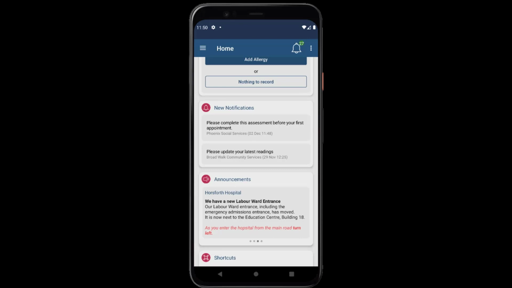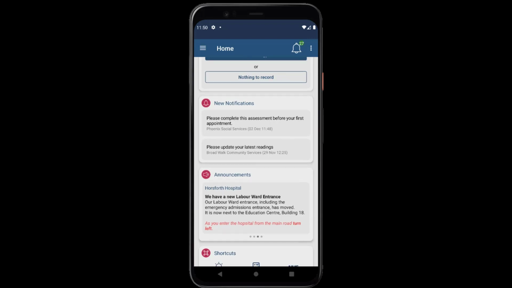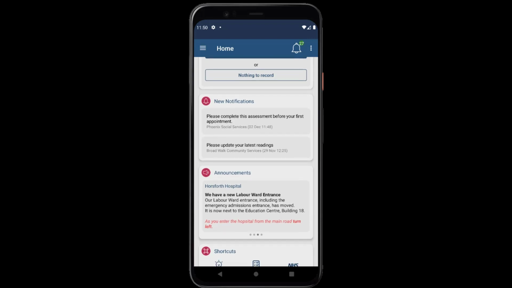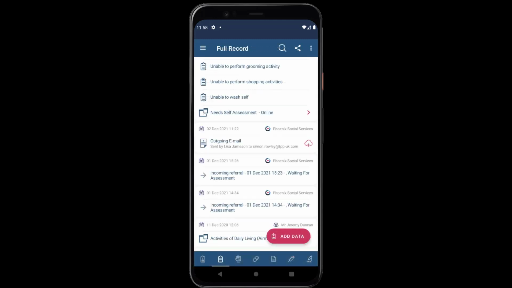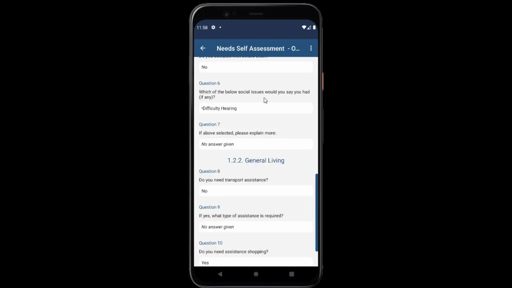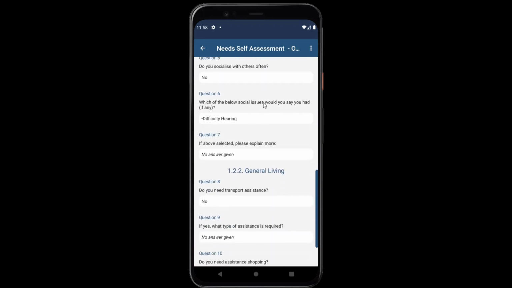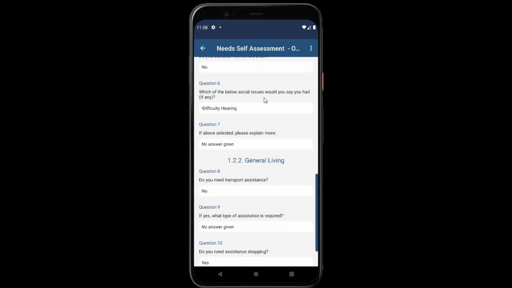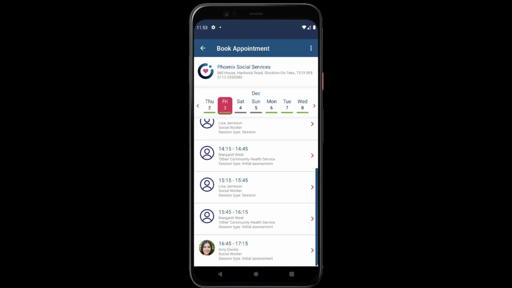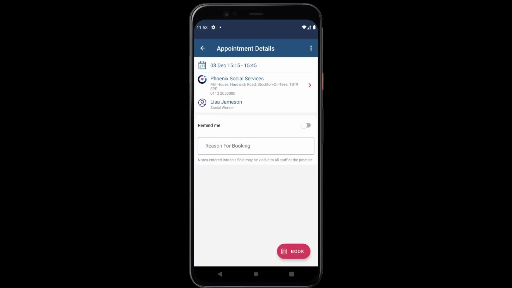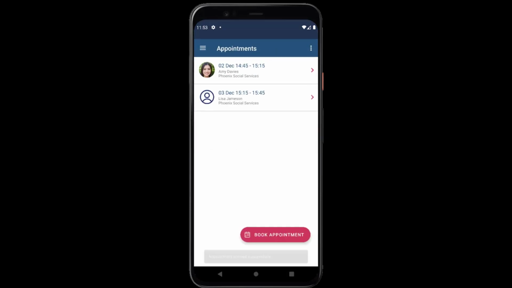Here we can see AirMid from the patient point of view. We can see that a push notification has been pushed out to this patient for them to complete the assessment, and will be filed into the client's record in the same way as before. Here we can see that the client can actually view their assessments directly through AirMid. Clients can also book appointments, selecting from available appointment slots that the service has made available for online booking.